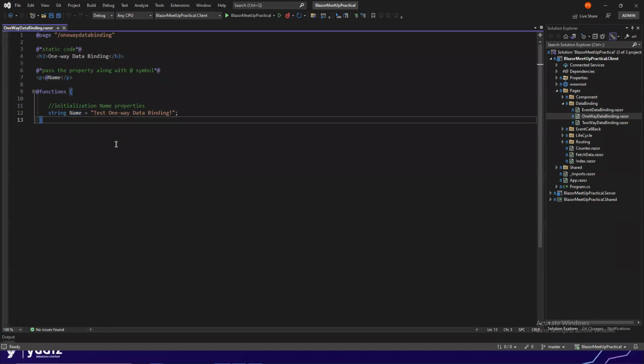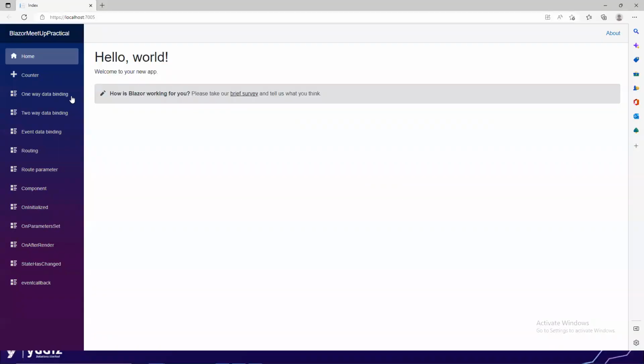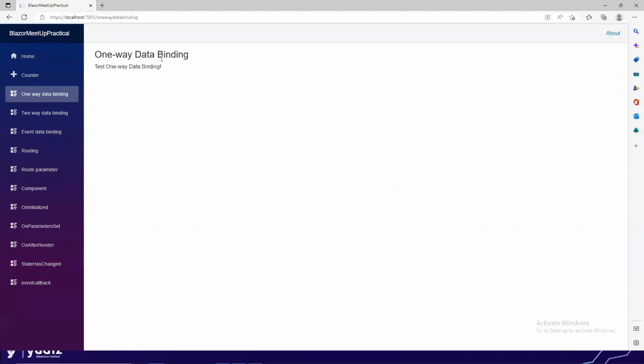In the view part, we have a variable with the at symbol. It's called one-way data binding. Okay. Now let's see the output of one-way data binding. Go to the one-way data binding page. Now, "one-way data binding" is the static text, and the text after it is the value of the variable.